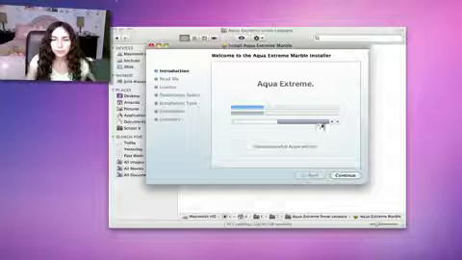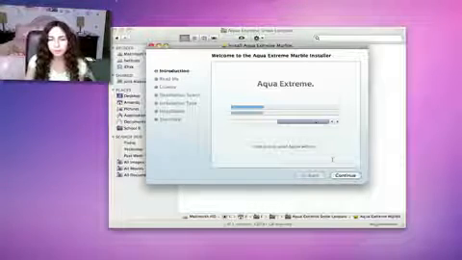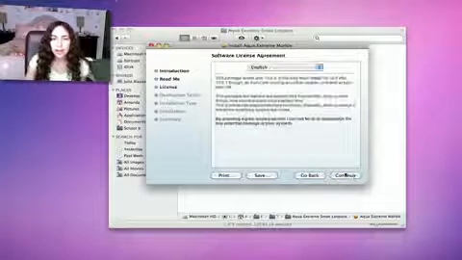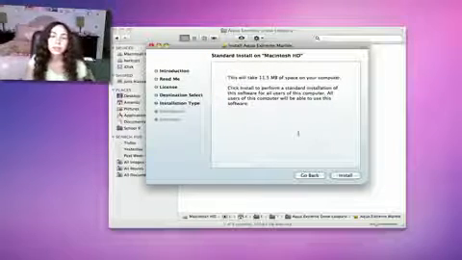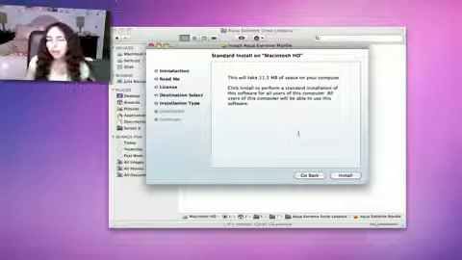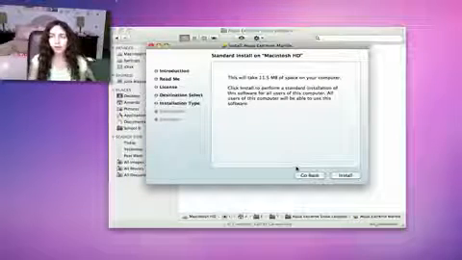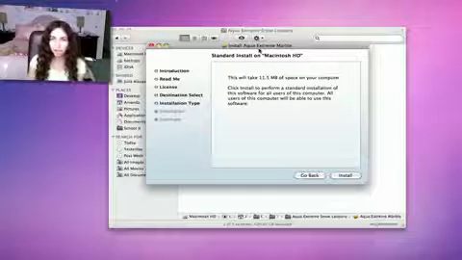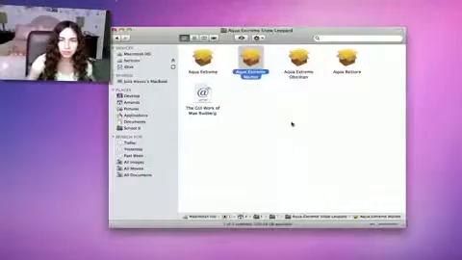So this bottom example is what the Aqua Extreme Marble looks like, and you just go through the installer and continue, agree. It'll tell you how much space it's going to take up, and it might ask you for your password, and then you'll have to log out or log back in. But I'm not going to go through this process because I am recording and I can't do that while I'm recording. So I'm going to quit this installer.